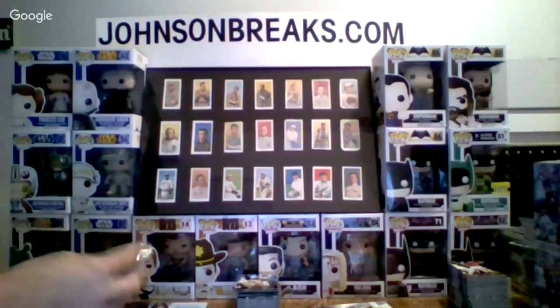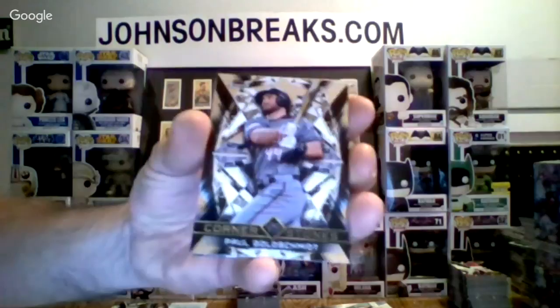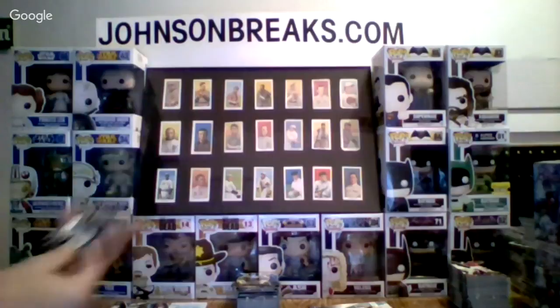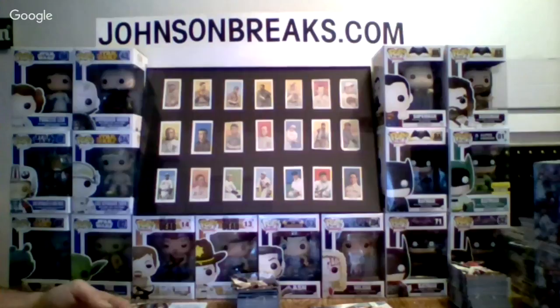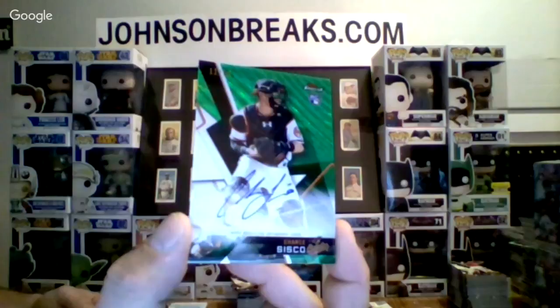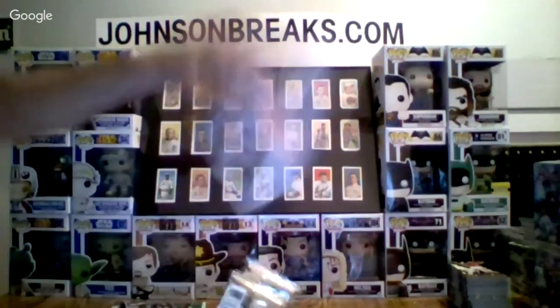Just over. Another Ohtani hitting. Cornerstone Goldschmidt, Arizona. Sims, Atlanta. Rafael Devers. And our next hit, serial number 11 of 99. Orioles, Chance Sisco. Finest auto green for the Orioles. And the last mini box of this break. Good luck to y'all.